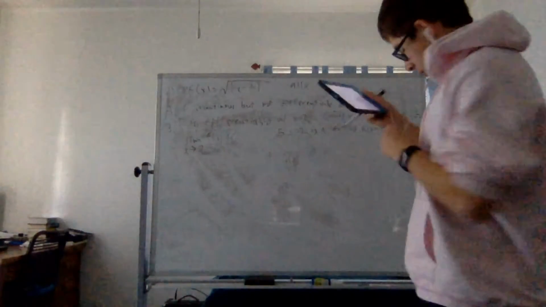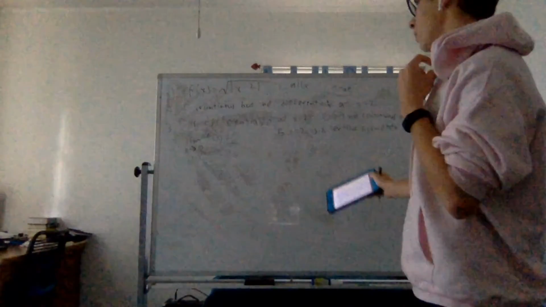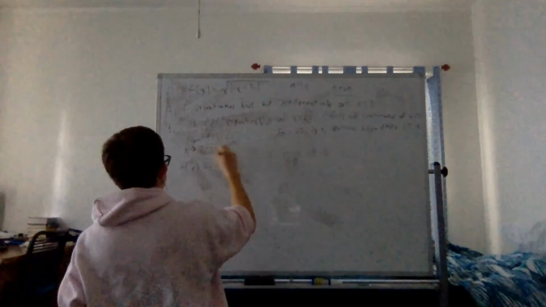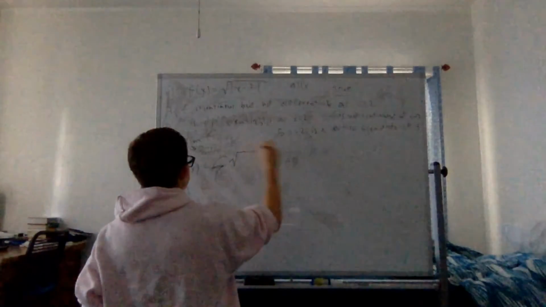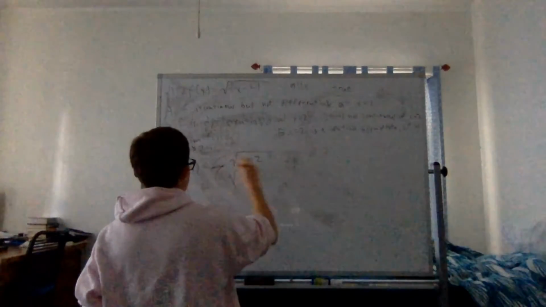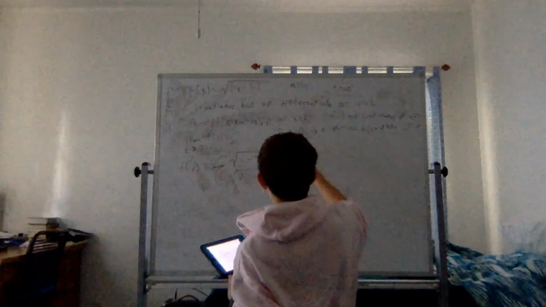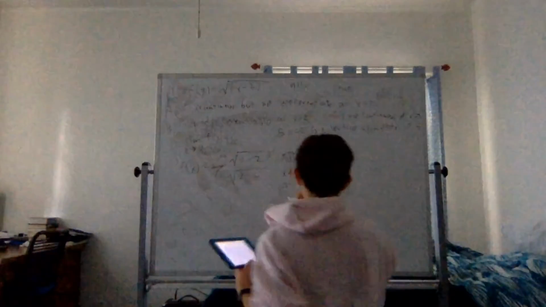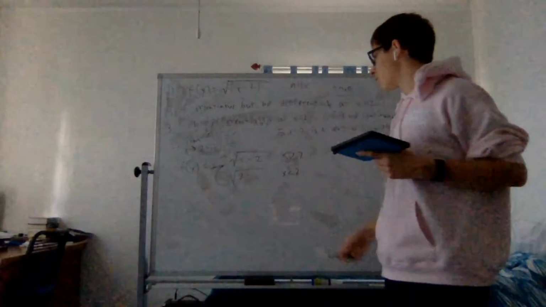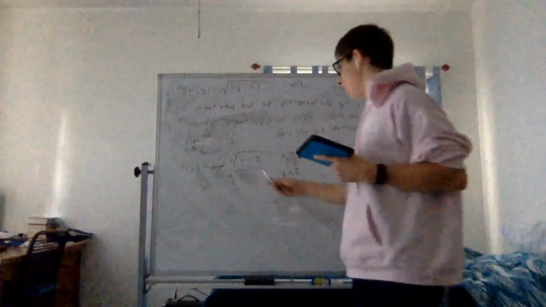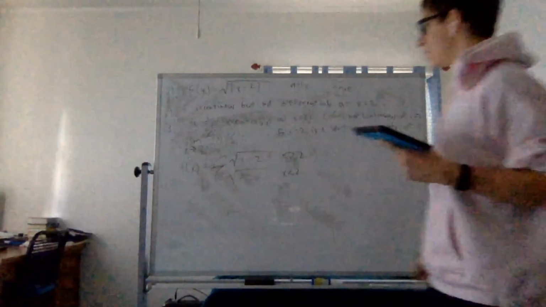Alright, so for this one, it wants us to look at the function, right? So we can rewrite this absolute value into a piecewise function, right? So f of x is also equal to radical x minus 2, then radical 2 minus x, when x is greater than or equal to 2, and when x is less than 2, right? Because all an absolute value does is make anything that was negative positive. So when x was less than 2, we would have had a negative here. So we just take the opposite of that, which would make it positive, right? So that's equal to this, right?